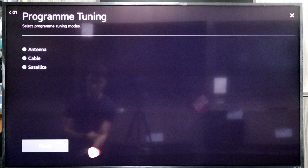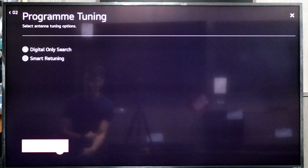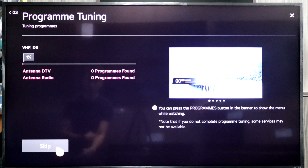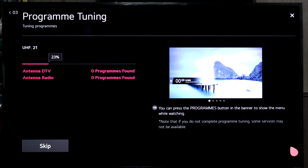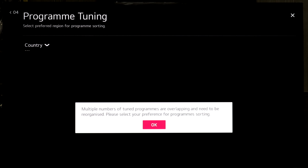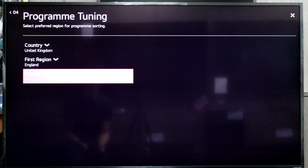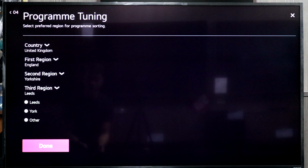So my input for tuning is antenna. Digital only, I don't have any analog signals. So that will now scan the airwaves for a few minutes and pick up whatever relevant channels my area will find. So I'll just cut video while it's doing that. Okay, so got a message there, multiple regions found, so I need to select the correct region. Country is UK, first region England, the important one is here, my aerial is facing Yorkshire, third region Leeds.